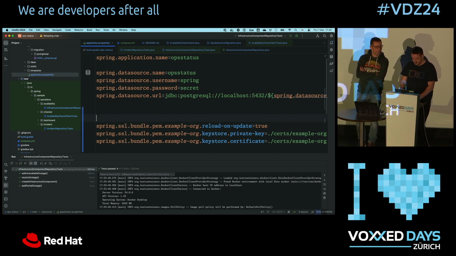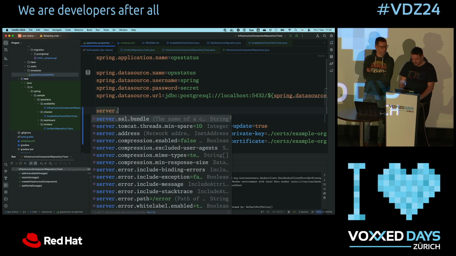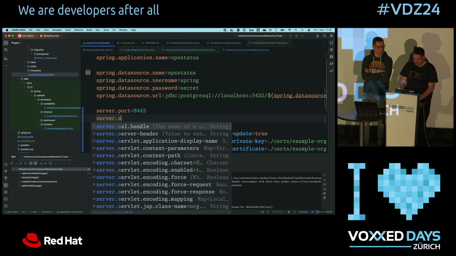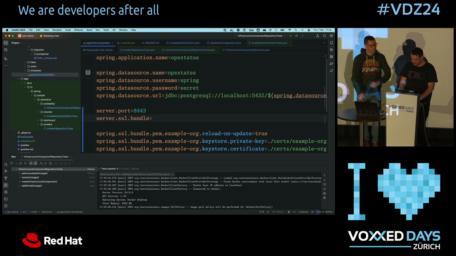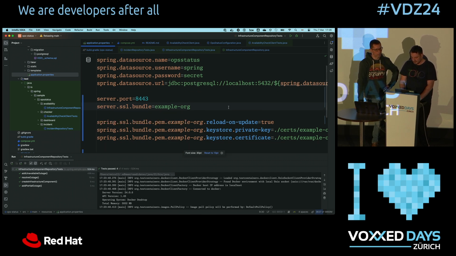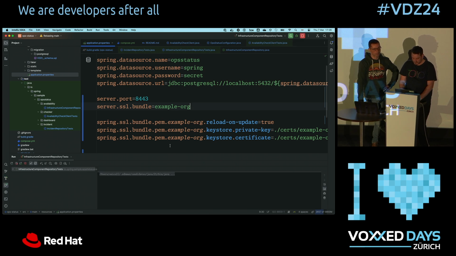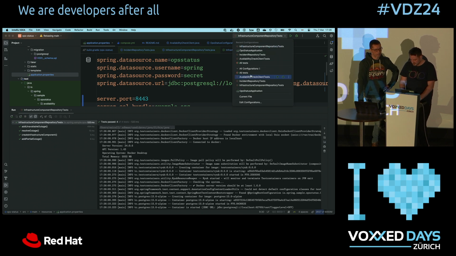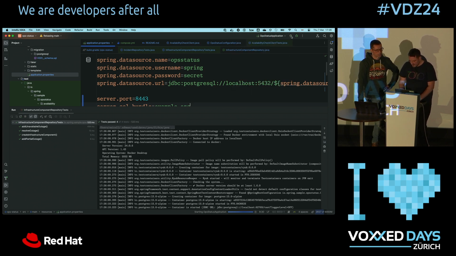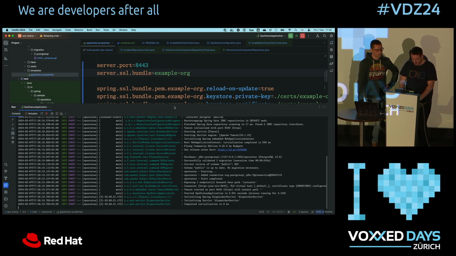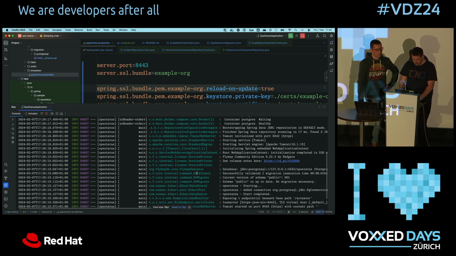And FYI, you don't necessarily need to use the JDK format for certificates. You can use the PEM format here, which is the usual one when you're using OpenSSL. And here for our own server, we'll use the example-org bundle that we described earlier, and we will reload them when updated live in production. So if you run the application, not the test, I know, we've switched to port 8443. It should be HTTPS and so on.